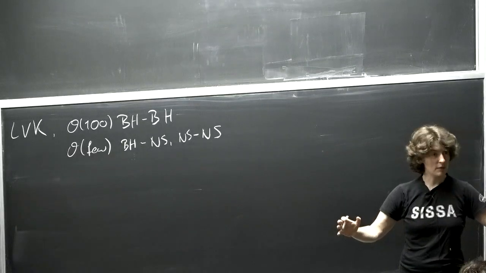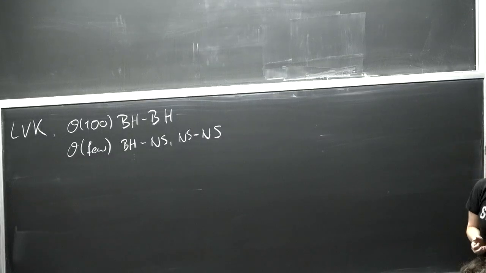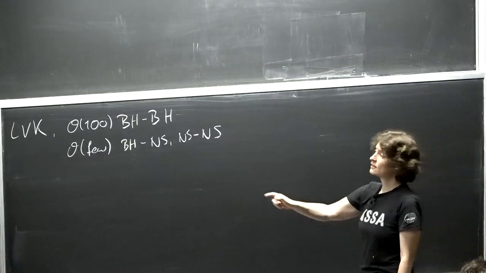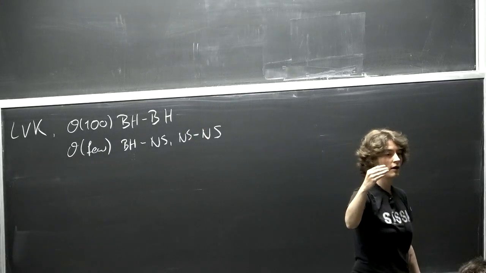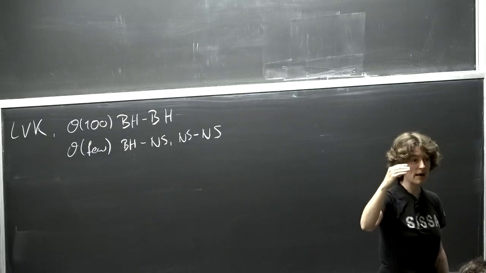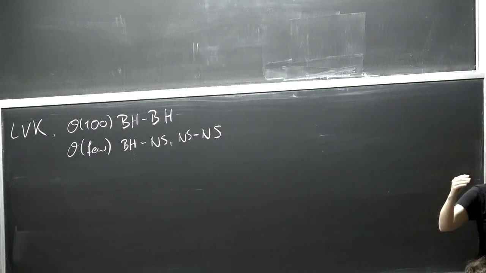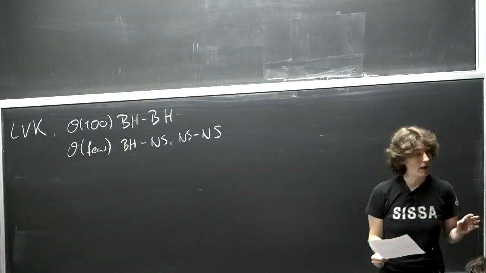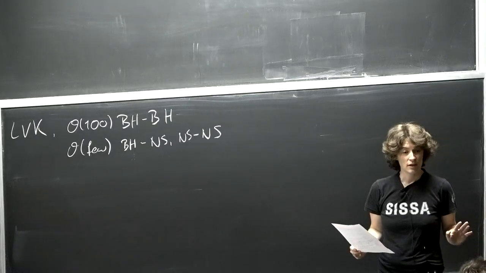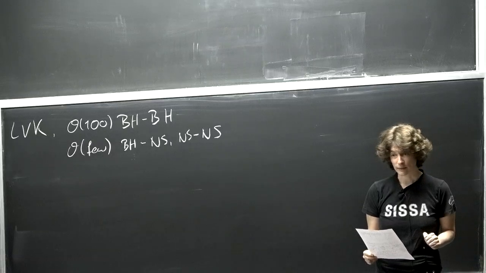Slightly longer arm lengths, cooling, squeezed light, all sorts of clever techniques. And there, the sensitivity is expected to be so good that they can see black holes to a redshift up to the peak of star formation rate, which means they'll see all black hole mergers, so stellar origin black hole mergers in the entire observable universe. That's cool. And this is not too far away, right? People are talking about the 2030s, pending funding, for having these things online.